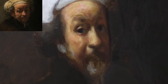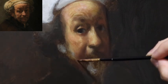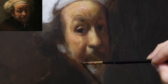The more patience you have with the process, the more you will learn new things with each and every painting. Even each and every session in a painting, you'll learn something.